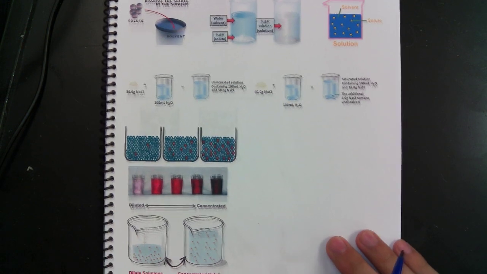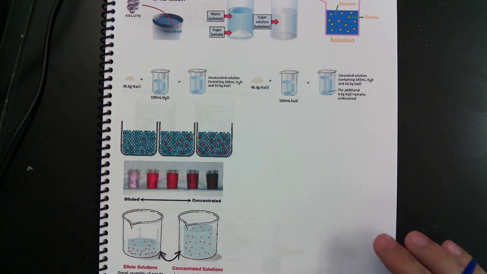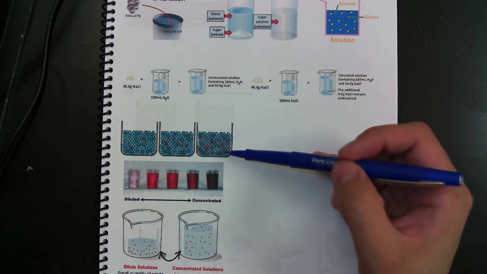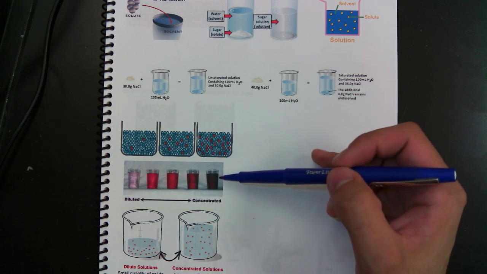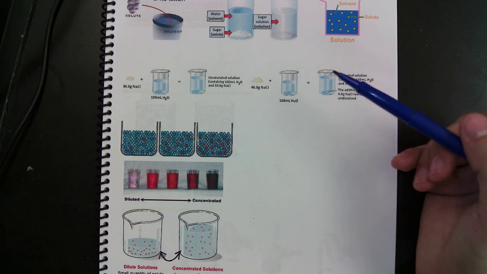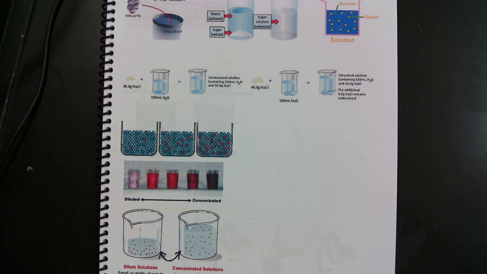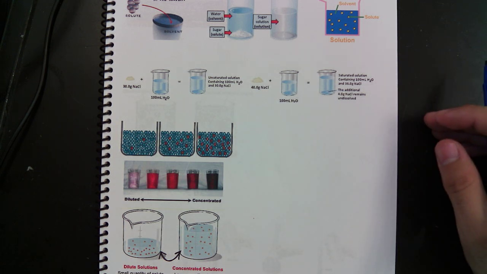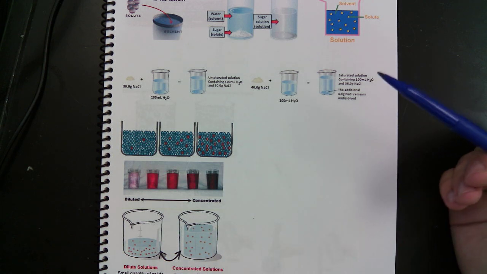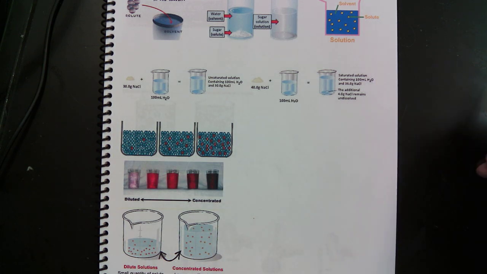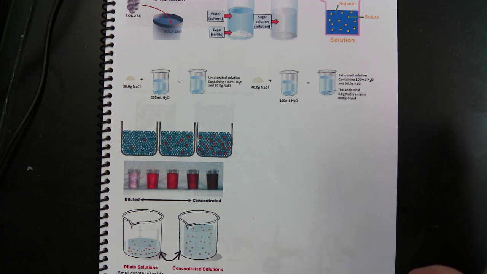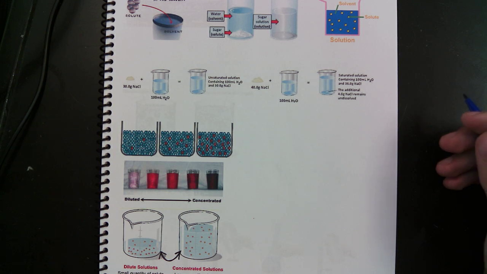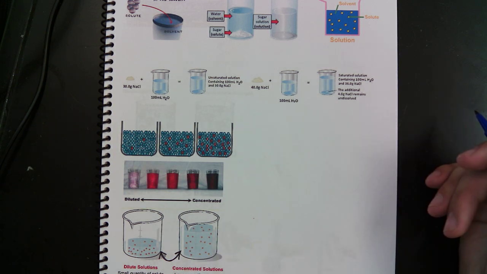We looked at concentration for how to measure how much of a solute is in a solution. The idea is that the more solute that's dissolved in a given mass of solvent, the more concentrated the solution becomes. And if the solution's colored, we can see it by color. But if it's colorless, like a sugar solution or a salt solution, you can't really tell by the color because it's going to be colorless 100% of the time. But on the molecular level, these diagrams are important to understand that something that's more concentrated has more solute than solvent generally, and something that's less concentrated or more dilute has more solvent than solute, as shown there.